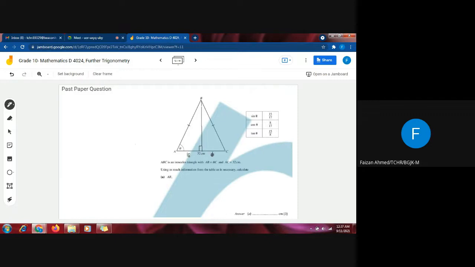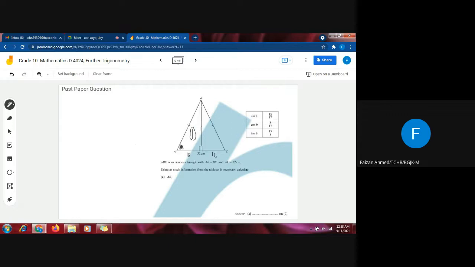This is the concept of the isosceles triangle: two sides are equal, and the height of the triangle, basically a straight line from the top to the bottom, divides the base into two equal halves. So since the length of the base is 32 centimeter, it will be divided into two equal halves, that is 16 and 16. So now this is the required right angle triangle in which I will apply the trigonometric ratios.